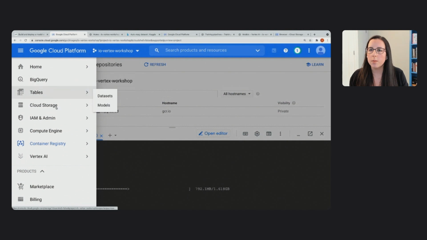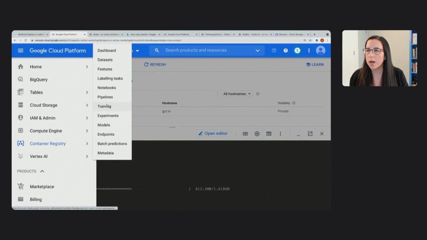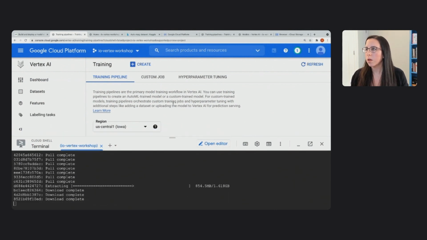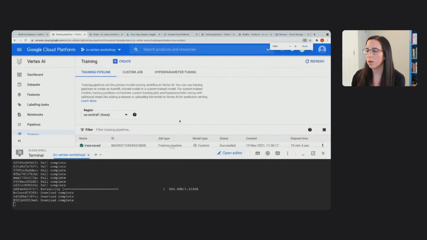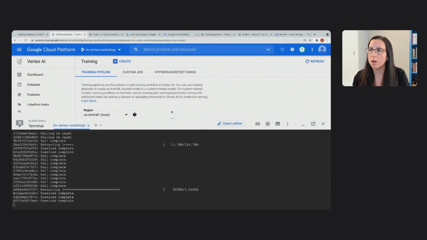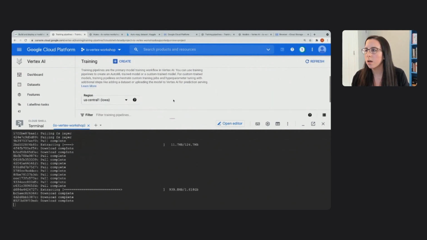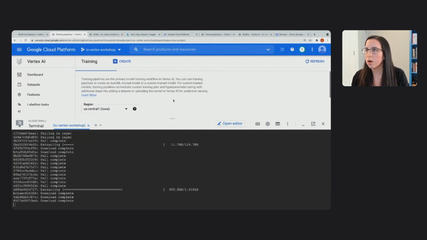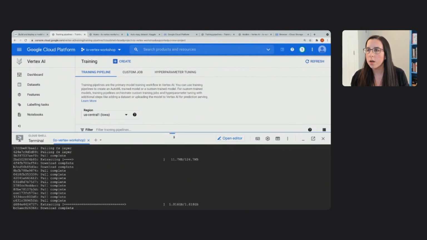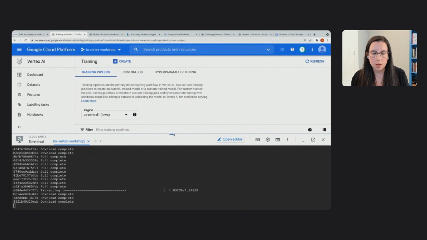So while that's running, I'm just going to pop back over to Vertex AI and show you where we'll kick off a training job. I'm going to make this just a little bit smaller so that you can all see. So you should all be able to see the training section of the console in Vertex AI. So once this is ready to go, we will click create to create our training job. We will tell Vertex the URL of this container in Container Registry, and then we will be ready to go.